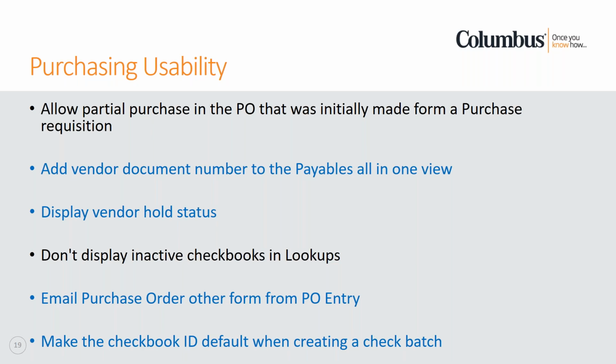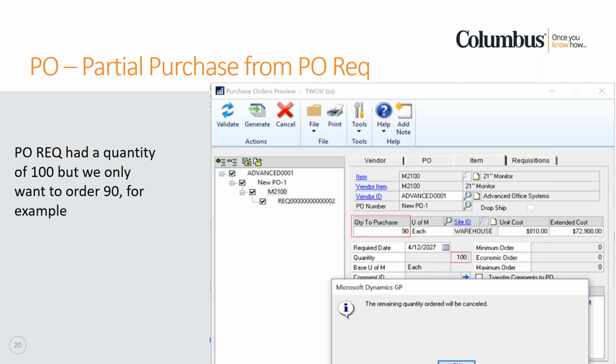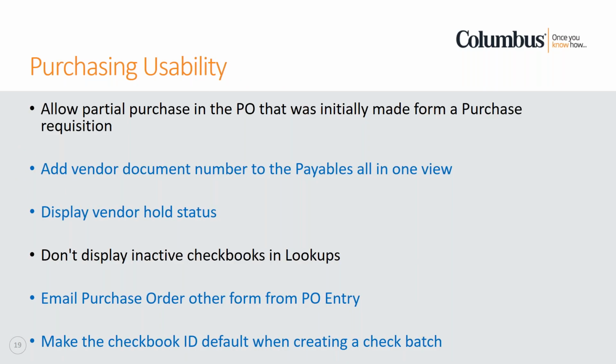So just flip over here so you can see how this looks. So here I had a requisition for 100, and you'll see in the middle of the screen the 100 quantity there right above the message that's popped up. But if you look upwards to the left there, the quantity to purchase, I've actually changed down to 90. And so that's what that feature does, is allow me to buy less than what was approved there. Now, I can't go over the 100, of course. That would send the workflow back into action and require additional approvals. But with this feature, I can request less than what was approved.